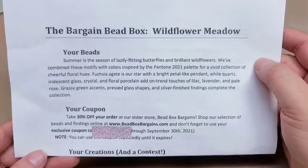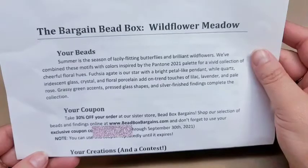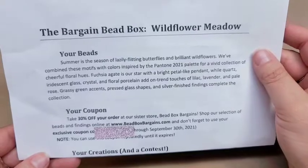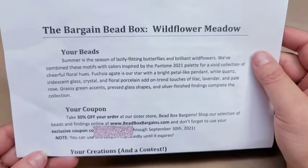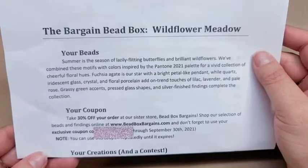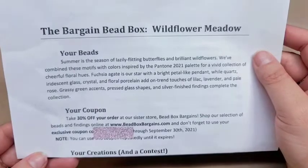I'm excited to see what's in here. I hope it is better than last month — I still have to shoot that video. I haven't been able to get to my desk; it became the storage section and people were piling everything right here. And I hadn't shot anything for last month, then with my Potomac stuff I had a big mess up and didn't get mine really until the last week of the month, so I'll be shooting that soon, probably tomorrow.